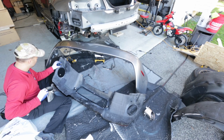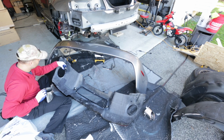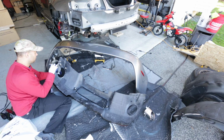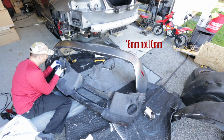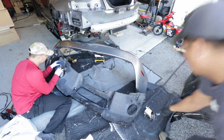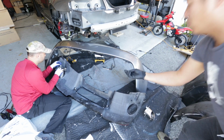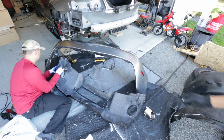Okay, last thing we're gonna do is I'm gonna go ahead and put the exhaust tips into the carbon diffuser, and then now we're gonna go ahead and mate it to the actual bumper there. So it's two 10 millimeters, and they have these little bumpers in between. Ceramic bumpers. They look like this. They go in between. I don't know if you can see that, but yep, we'll slide them in and get the tips in.